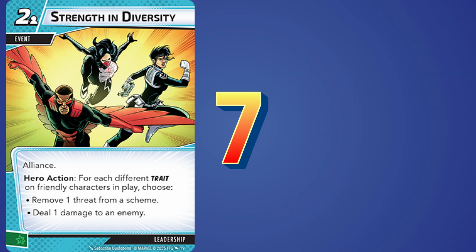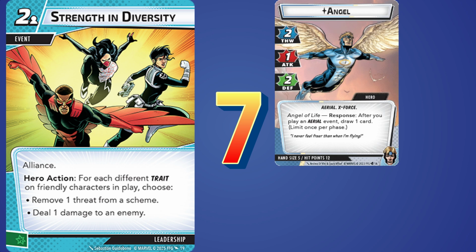Now, if you play multiplayer, you would have to coordinate with the other player a little bit to make sure that they have enough different traits to make it worthwhile. But let's say we're doing a 2-player with Angel. So Angel is Aerial, X-Force. That would bump us up to 8. But it would cost us 4 now instead of 2. But maybe the Angel player would help pay for it at that point.